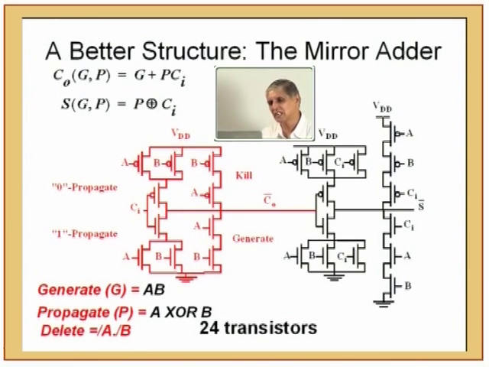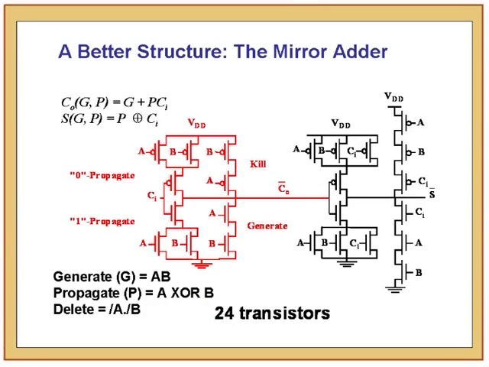So what did I do? Here is the carry block. This red one is your carry block. This is the sum block. First thing you see, the way I have shown it, it is very symmetric across this line. If you see this line, what is above is exactly what is below. So it is extremely symmetric. So the first worrisome part, I got rid of this. I also tried to improve a little bit of speed.